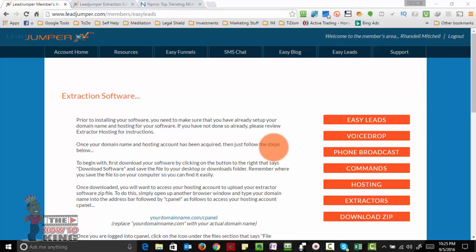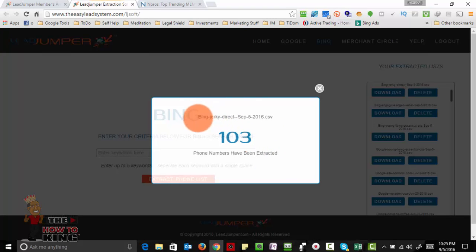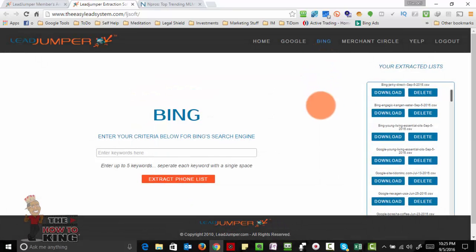All right. So now that you have done that, you can see here, for example, this Jerky Direct deal came back with 103 contacts. Now, one other thing I want to throw out there is when you search Google for contacts, Google will give you back a lot more information than Bing will in most cases, just because it's so much more popular. But Google is a lot more intelligent, so Google will only let you really scrape one time every 12 to 24 hours.